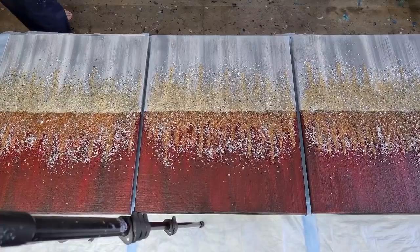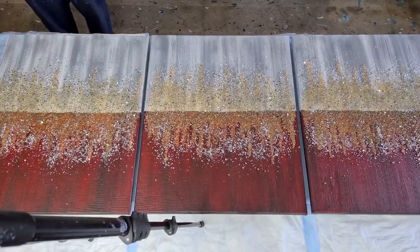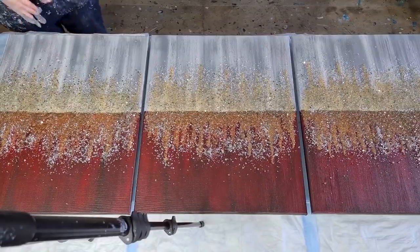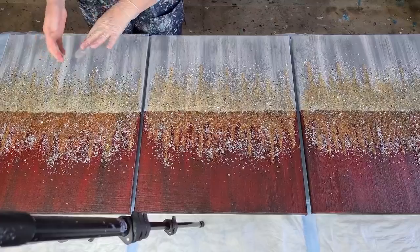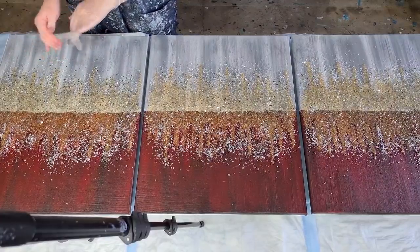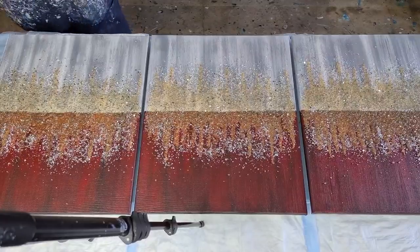Okay, so now I'm going to actually take my gloves off now. Get them off. Looks a bit of a mess at the moment, doesn't it? But hopefully it will look really pretty once it's all dry and done.